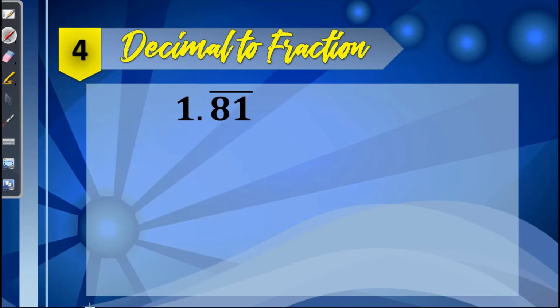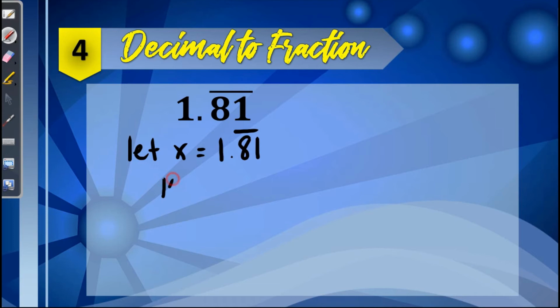In order to fully understand how to convert a non-terminating decimal to a fraction, let us have a second example. As we can see here, we have 1.81 where 8 and 1 are being repeated since we have a bar at the top of 8 and 1. Following the same procedure, we have to let x be the given value. So we have 1.81 with a bar at the top. First step, we have to multiply a power of 10 such that the repeating values are placed across the decimal point or before the decimal point. In order to do that in this example, we have to multiply both sides by 100.